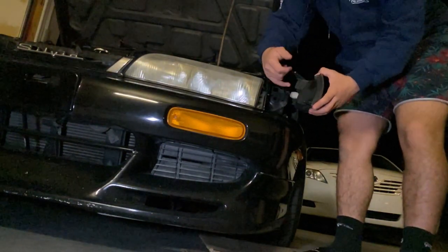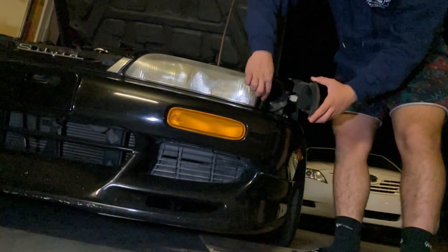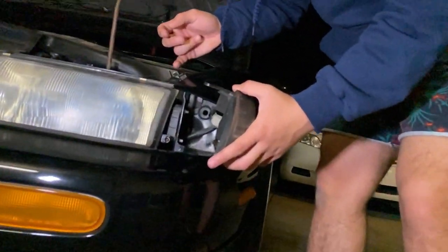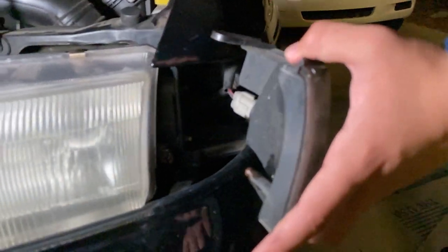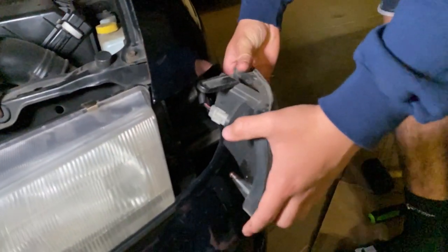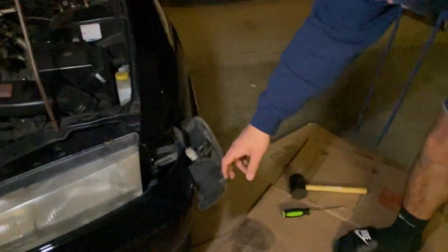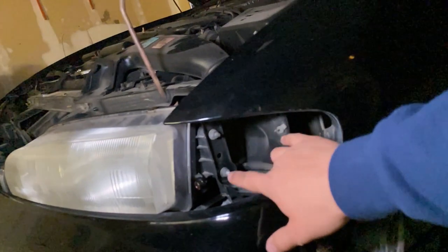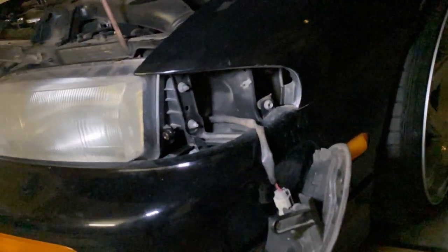The corner light will have a ball joint that'll be inserted in the slot right here. Mine was kind of rusted on, so I had to use the flathead and the mallet, and I gave it a little whack and it came right out. So this is the corner light. Then if you come over here, we've got two more screws, one and two. Undo those and then you can just take out your headlight.